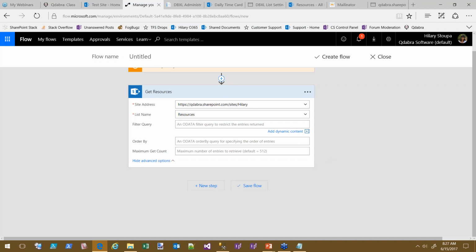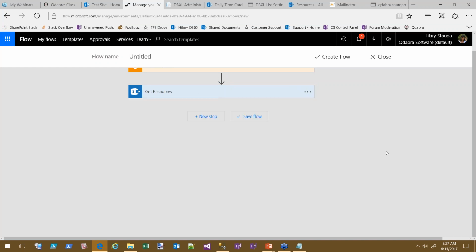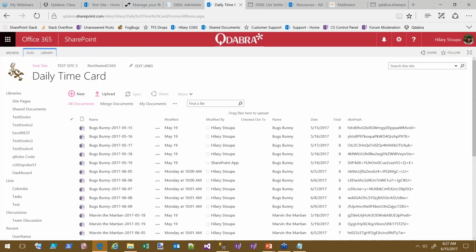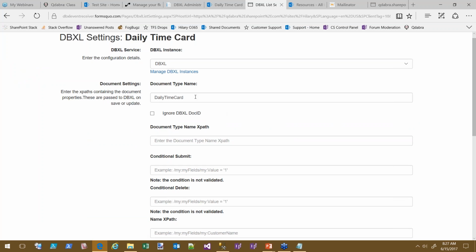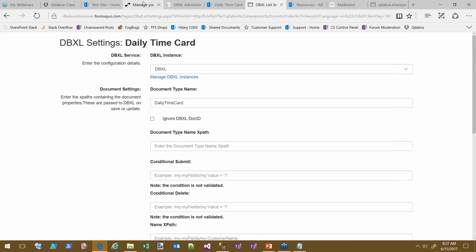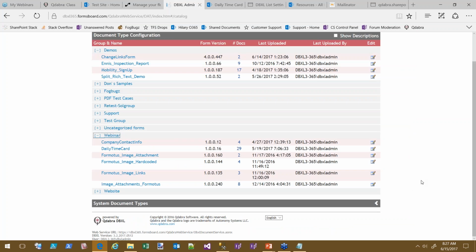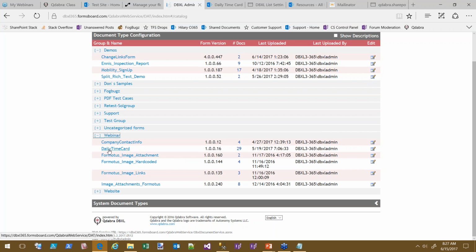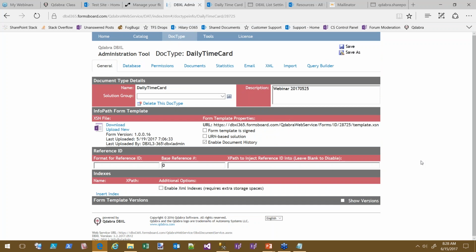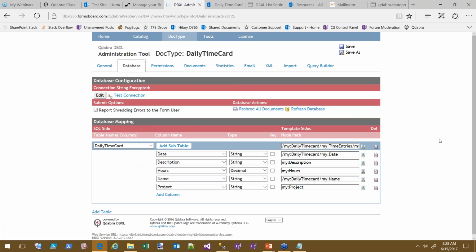Okay. Now, you and I know that this data is going to SQL, because I told you. So my daily time card here is using DBXL. Here's my DBXL settings. It's going to this daily time card. If you're a DBXL user and you haven't upgraded, I gotta tell you, this new DAT that's no longer InfoPath, and you know I love InfoPath, but still, DAT in InfoPath was slow and obnoxious. So now we've got it in the browser, and I find it a much better user experience, to say the least.